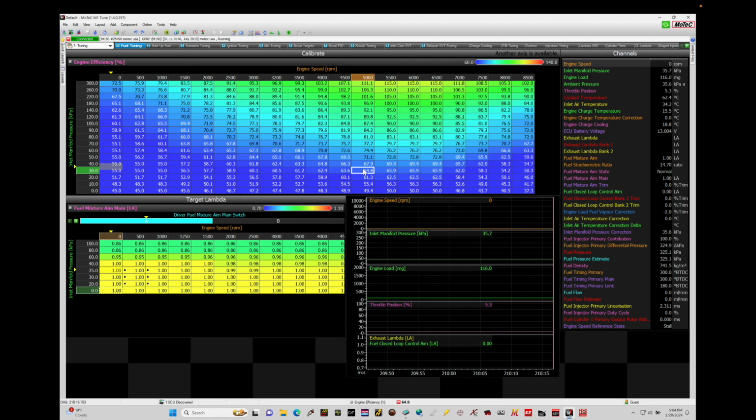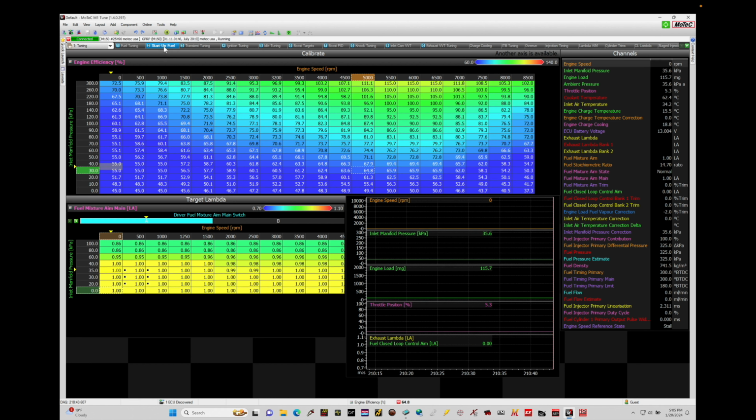Let's close here and just talk about what we have going on. So under our tuning option here, we can see in our drop-down menu, the tuning is the very first option. This is going to be things that we can easily access for calibrating and tuning on a general basis. So in our fuel tuning page, we have everything that we need built within the page. We have our main volumetric efficiency table, we have our target lambda table, we have our time plot, and then we have our channels that allow us to see what's going on, all things related to doing fuel tuning.